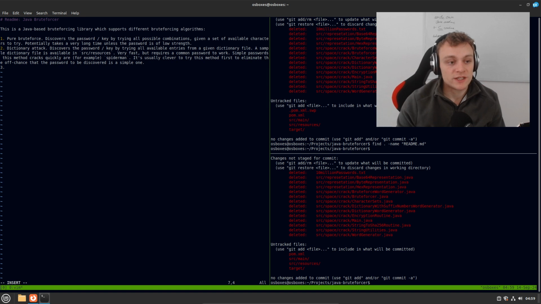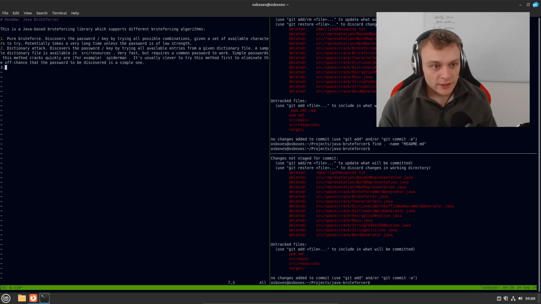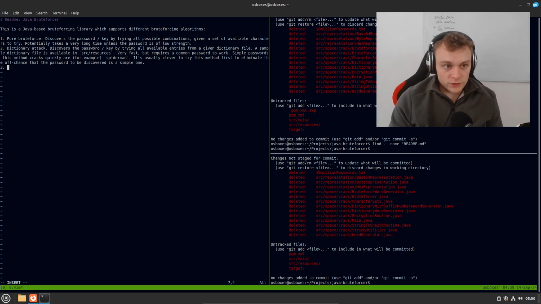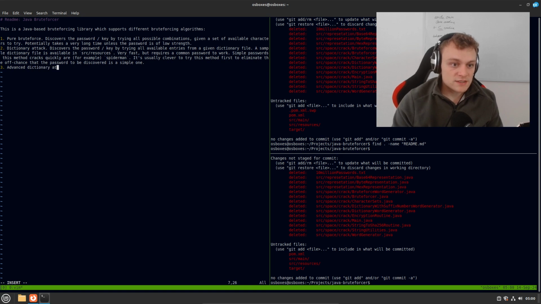This is a password that has many letters, but is still of a simple nature. For example, the same password with a pure brute force would take a couple of hours, I would say. It's usually clever to try this method first to eliminate the off chance that the password to be discovered is a simple one. And then the third one is advanced dictionary attack.